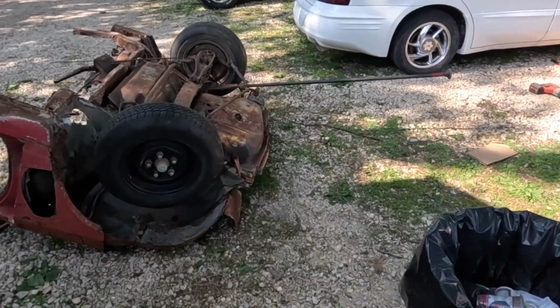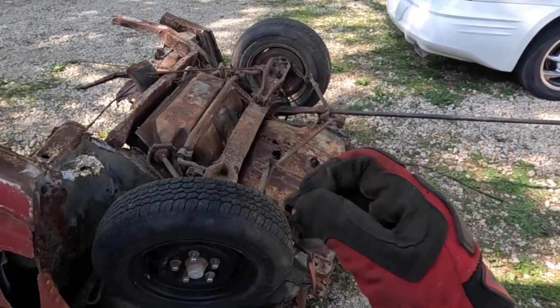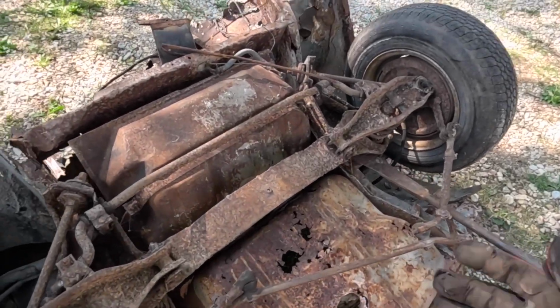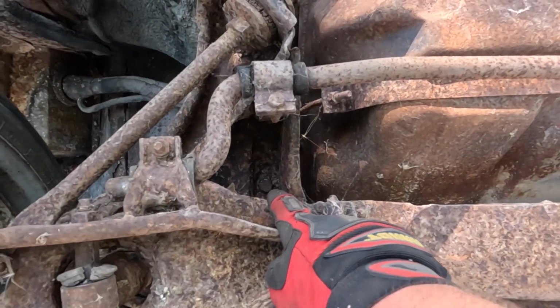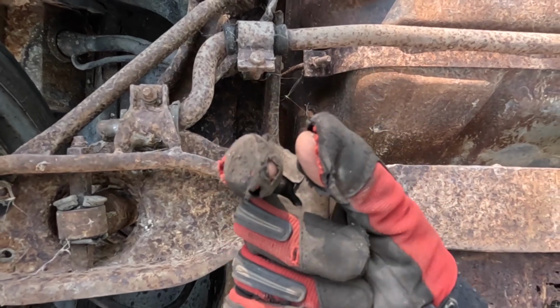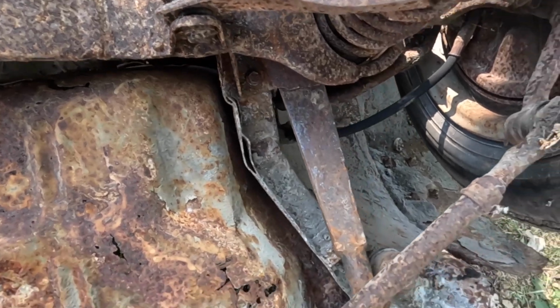Have you guys ever heard the saying, you are one snapped bolt away from a 15-minute job becoming a whole 3-day ordeal? Because that's where we're at right now. We were going to take off the suspension and then cut this right down the middle. And then this bolt right here, the bolt inside the frame rail, like it's a welded on nut or something, just started spinning. And then same with this one, that one started spinning.